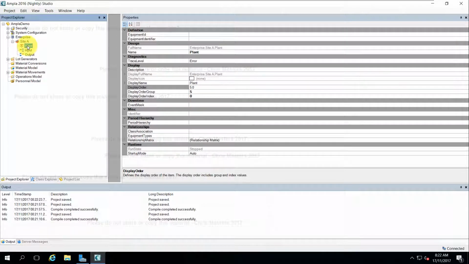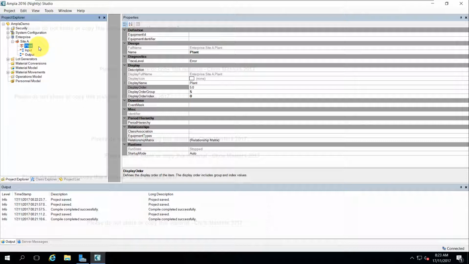Okay, so inside of our plant, what I will do in this instance is configure some reporting points, and I'm going to hook those up to some simulation data to provide examples of how they can be set up, and eventually we'll have a look at the information that's produced. So I'll look at that in a later video.